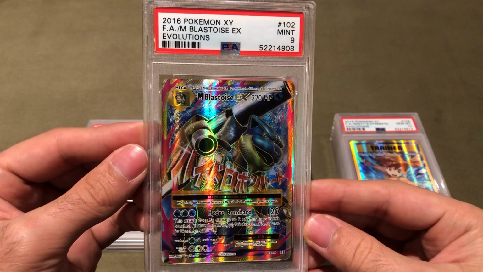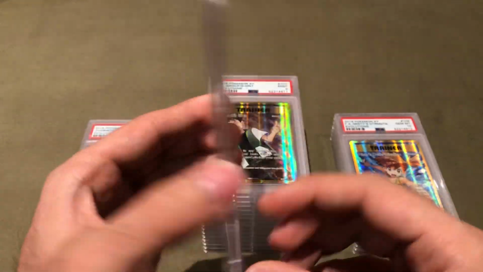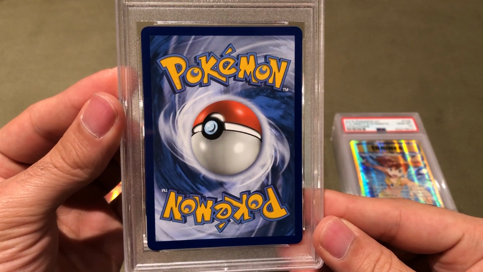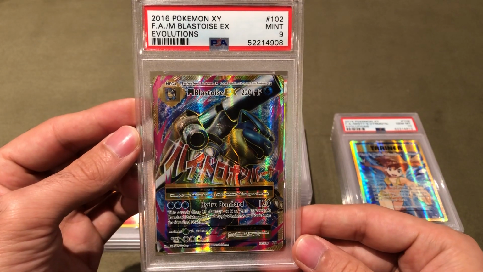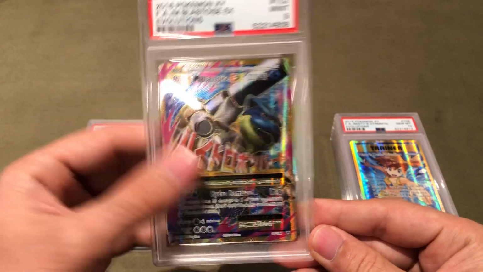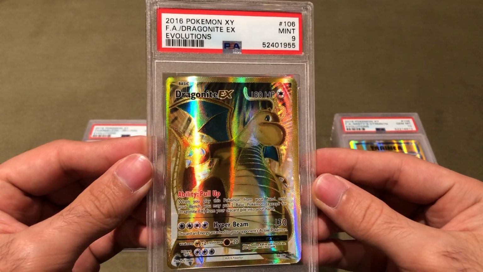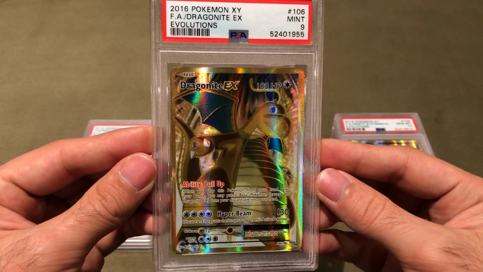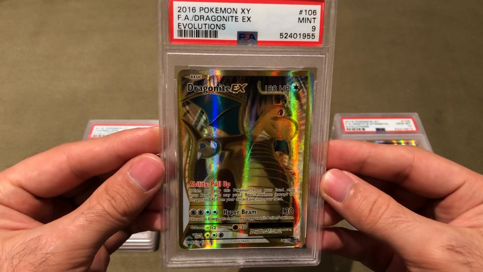Here we've got a Mega Blastoise. PSA 9. If we check this one, doesn't look too bad on the back. Front, same thing. So let me know. Think this deserved a 9? And then we've got a Dragonite PSA 9 full art. This one all gold looking. It looks pretty sweet. The colors really pop on this one. It goes well together for sure.